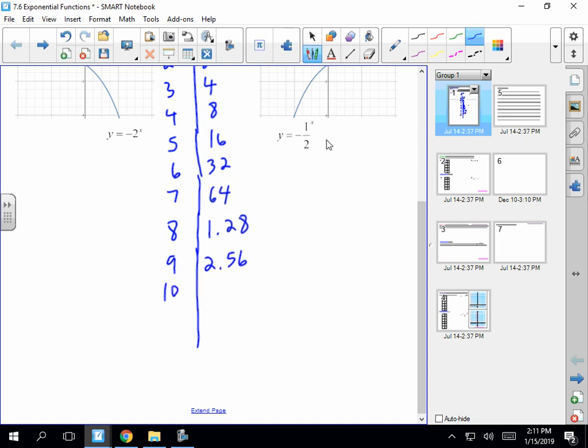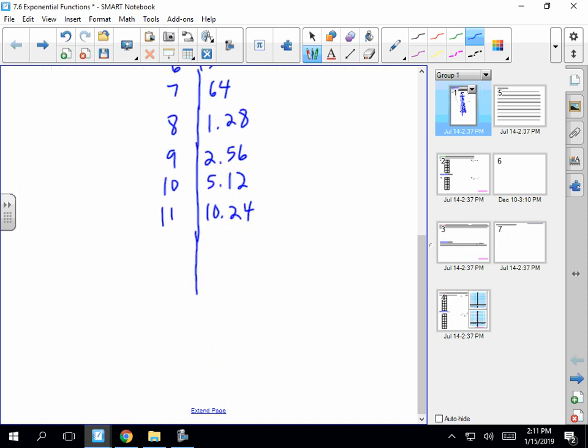256, and then 10 would be $5.12. So on the 10th day, I'm paying him $5.12. The 11th day, paying him $10.24. I should have little points on those up there. At the 12th day, it's $20.48. And then, of course, we're adding up all the previous days. 13th day, it's $40. So by the 13th day, he's already ahead of me, just giving him double what he had loaned to me.